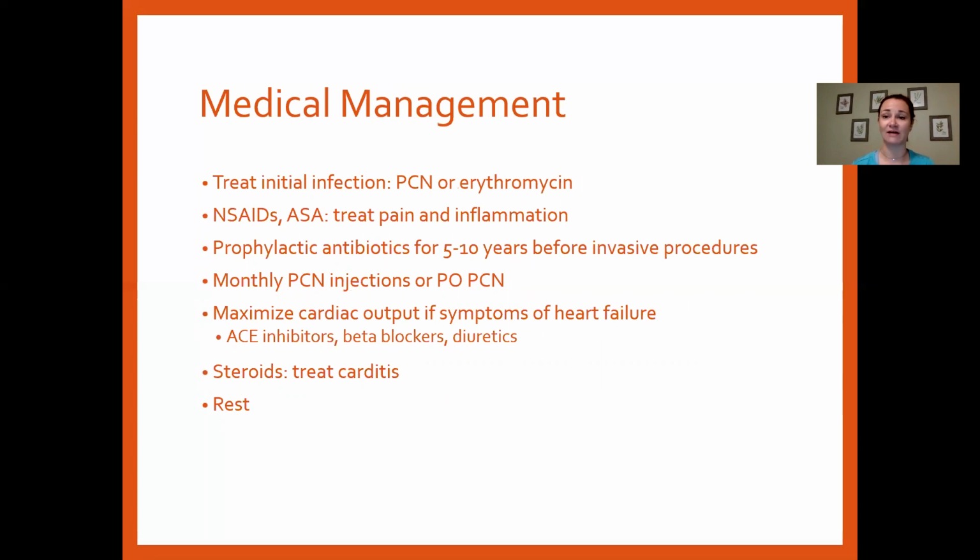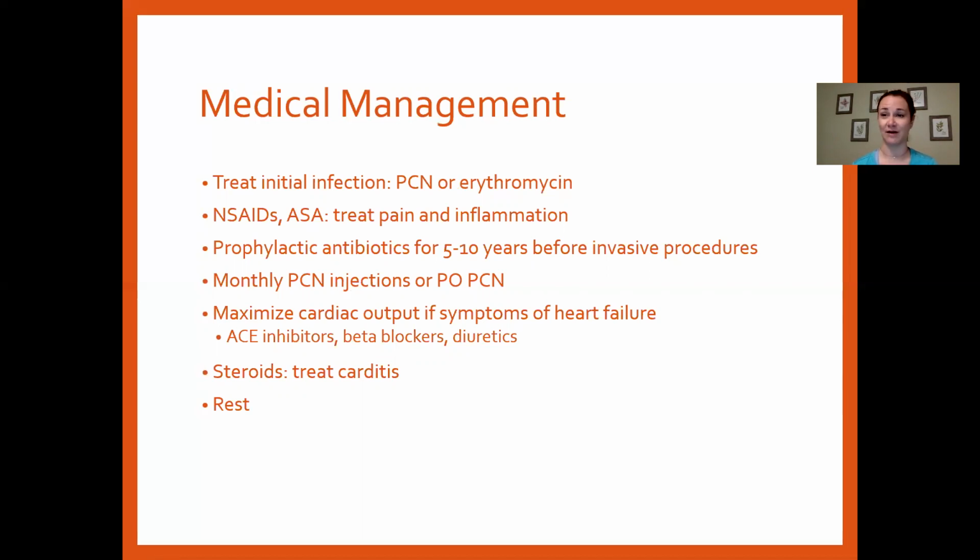Prophylactic antibiotics for 5 to 10 years before invasive procedures. So just like that's what we recommend for endocarditis patients, we're going to do the same thing here for these rheumatic fever patients. They can either opt to get monthly penicillin injections or take PO penicillin. It probably just depends on what they prefer, as well as how severe their signs and symptoms are.